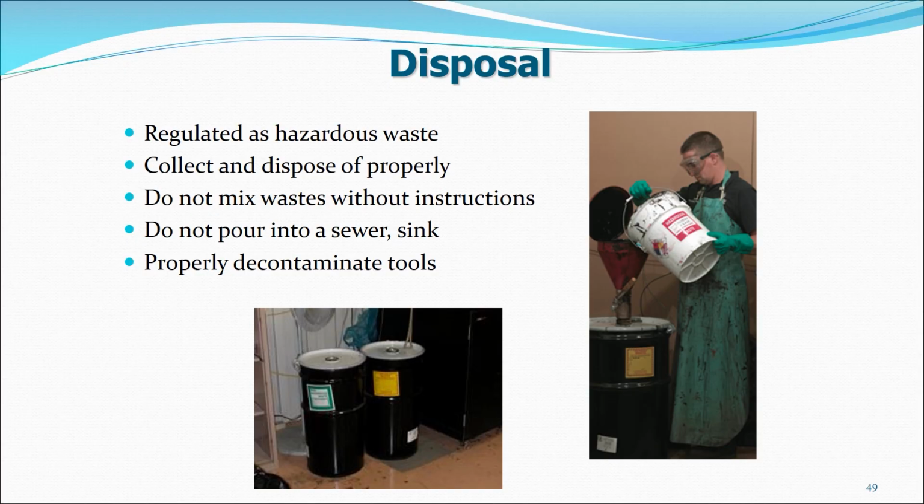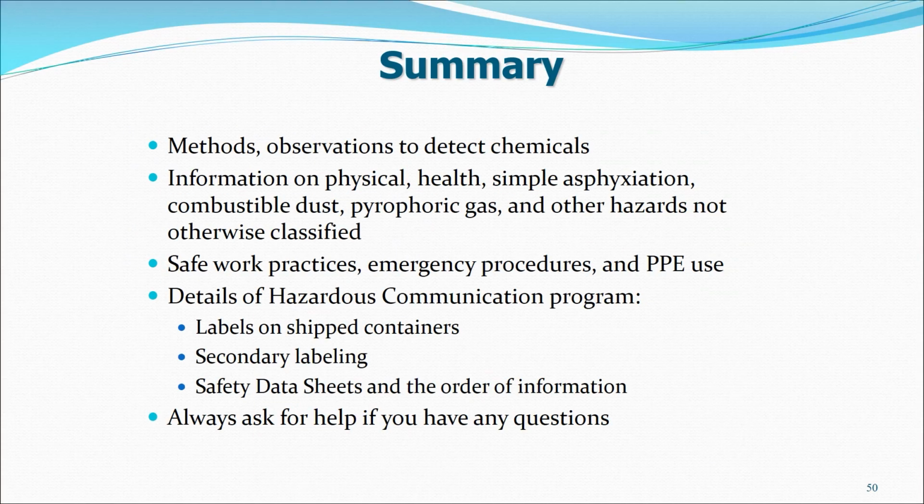Materials that have been contaminated with hazardous chemicals may also need to be collected and disposed of properly because they remain hazardous. In addition, follow all instructions for cleaning tools and other materials that have been used to handle hazardous chemicals. This training should have given you a good understanding of OSHA's HazCom requirements. It covered the following topics: the methods and observations that may be used to detect the presence or release of a hazardous chemical in the work area, such as monitoring conducted by the employer, continuous monitoring devices, visual appearance or odor of hazardous chemicals when being released, etc.